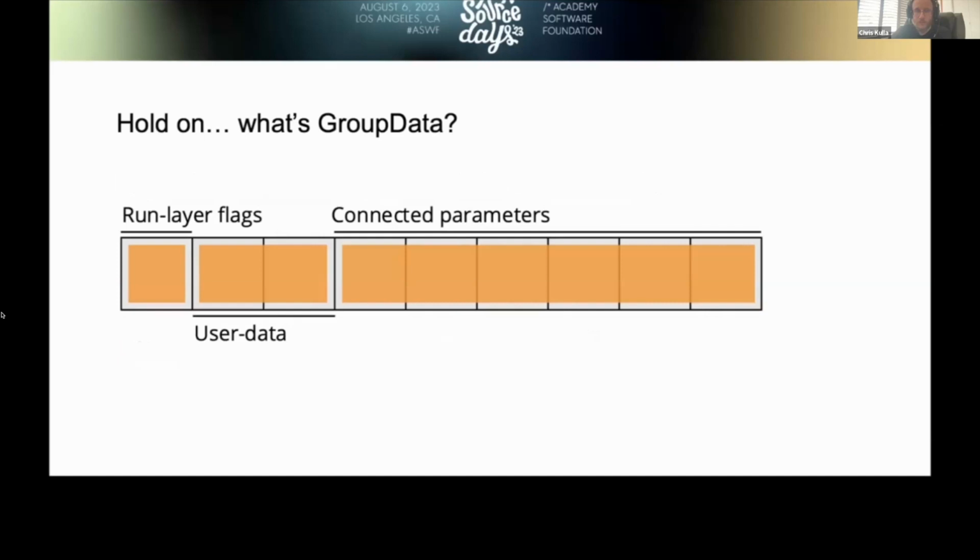Group data is a per shader group buffer that is usually abstracted away on CPU, so not everyone may be familiar with it. But on GPU, it's managed by the renderer, and you explicitly pass it in. It's a single char array that acts as a container for global variables during a shader's execution. It's split into 3 segments: bit flags that track whether a layer has been run, cached user data lookups, and connected parameters for all your layers. On our shaders, connected parameters are well over 90% of the memory budget, so we focused there.